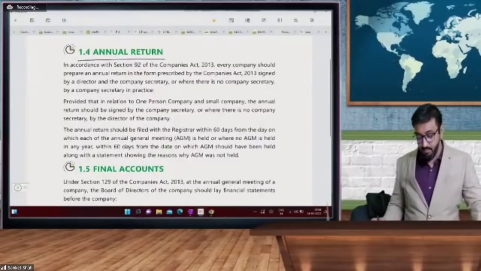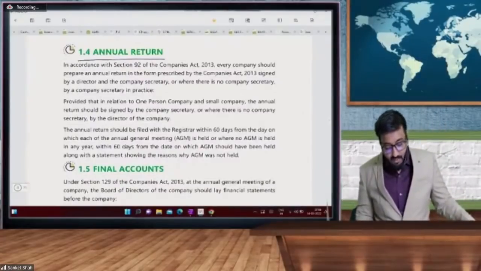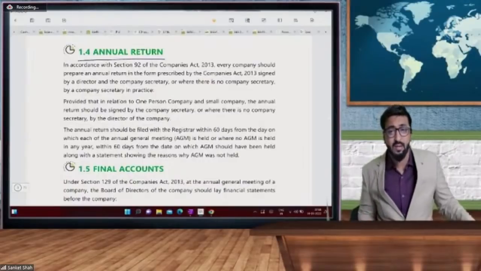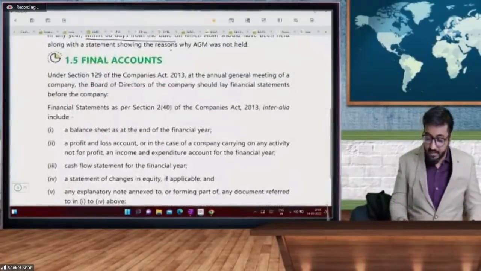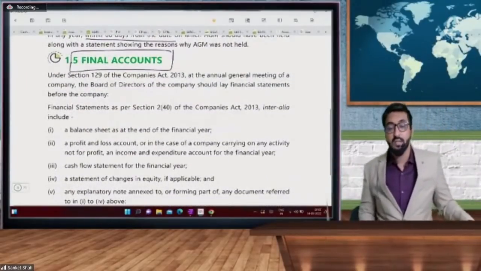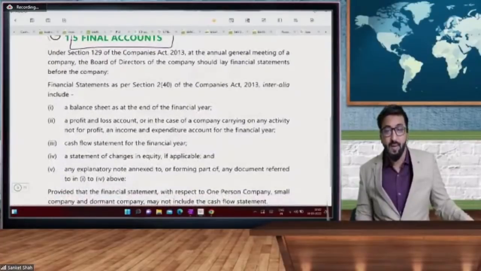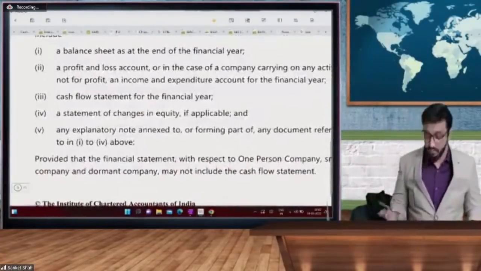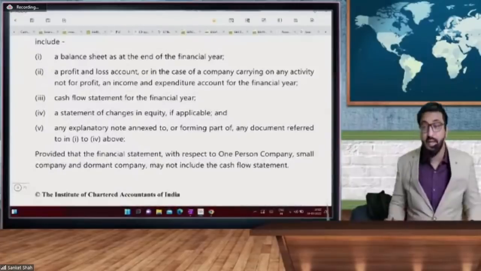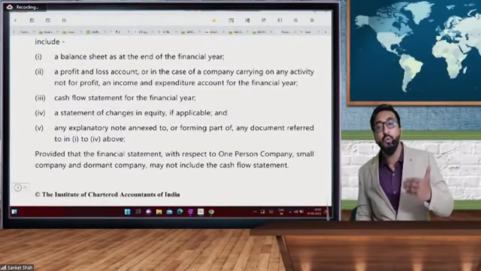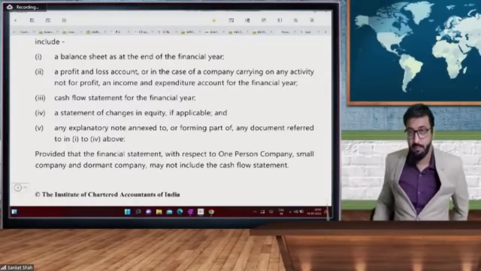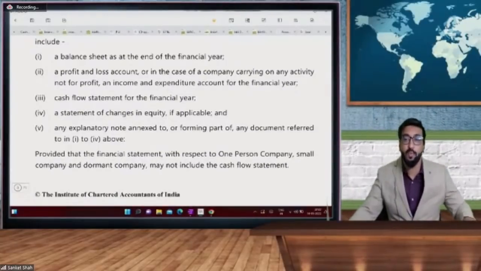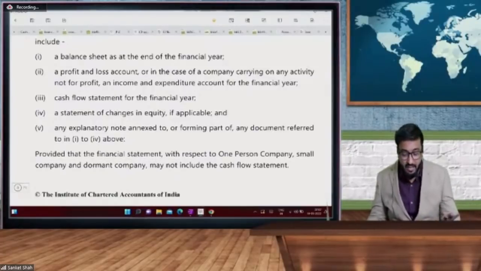You can see here, there are books of accounts. Annual return, yes, every company must file this annual return in the prescribed form. So every year return has to be filed. So this is very important, within 60 days from the AGM. And then these are some final accounts. Now this is a scope of accounting. Okay. So final accounts, what we have to present in the financial statement. You know the word annual report. So annual report, as you are aware, in case of annual report, now balance sheet, what you are going to present to your shareholders, it's a balance sheet that you are going to present, sir.